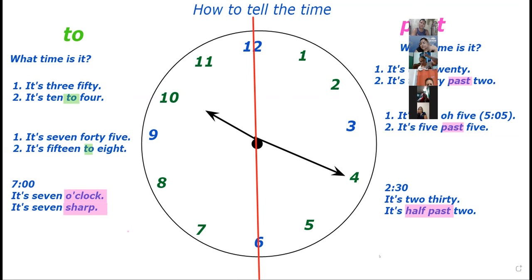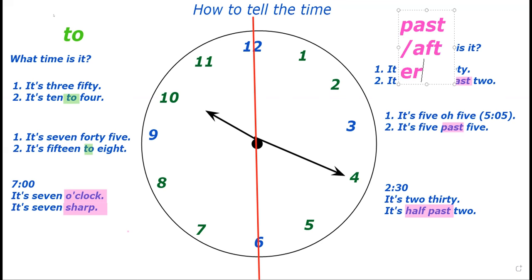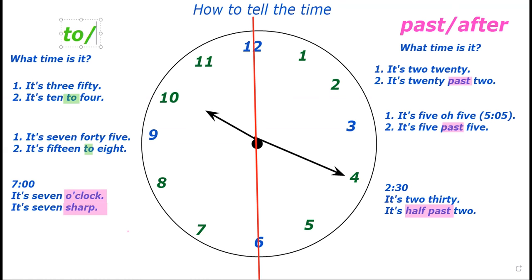Pero en español la hora se dice un poquito más distinta. Porque podemos utilizar la palabra pasado en todo el reloj. Y aquí no. Es estrictamente para esto. De hecho, hay dos palabritas más que podríamos utilizar sustituyendo to y past. Hay dos palabritas más que se pueden utilizar. En este caso, estas son las que más se utilizan. Pero también usted puede utilizar after. O podría utilizar también la palabrita before. After and before. Solo sustituyendo.